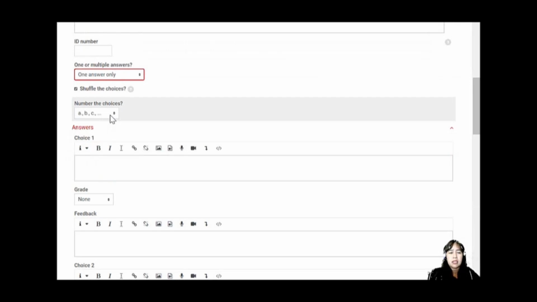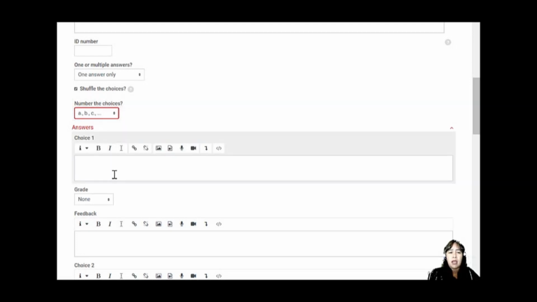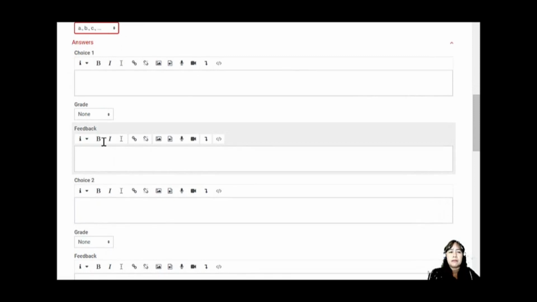And then this one is the format of the options. So you will not be the one to type in letters A, B, C, D, E, and so forth, which is the normal way we create our questions in Microsoft Word, for example. But you will be choosing that option here. So you can use small letters, capital letters, numbers, Roman numerals, or you can leave it without any numbering. If you leave it without any numbering, it's still okay. You can just select it as a radio button. So let's just leave it as the default, which is ABC.